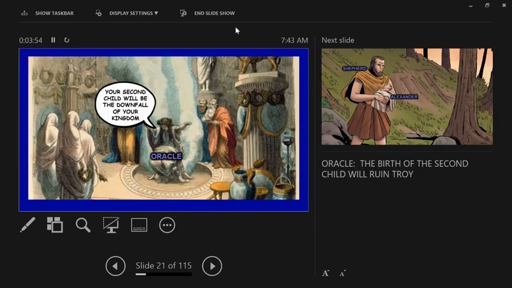And the king and the queen go to the oracle who can predict the future. And so basically, the oracle talks to the gods. And if you have a big question, if you want the gods to answer your question, then you would go to the oracle, ask the oracle the question. She would ask the gods the question. They would answer her back, and she would give you the answer. Now, her answer would be in complete gibberish. And so there's these priests that are around her that interpret the gibberish and tell you what the dream means.